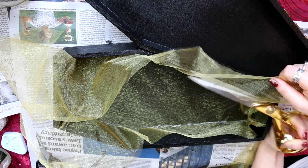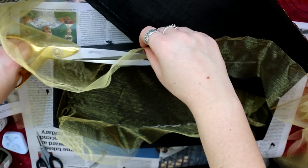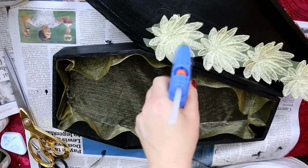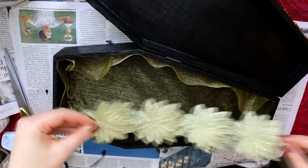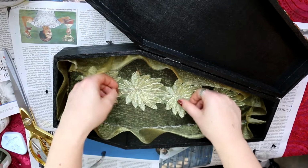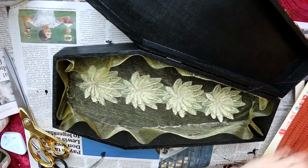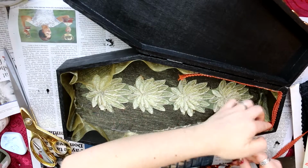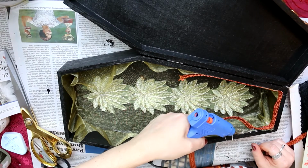So I used the same sort of technique that I did for my fairy wings, in that I can glue on the top of the organza and it sort of seeps through enough to stick it onto what's underneath, which made it a little bit easier than trying to glue and then press the material on top of it, because it's quite hard to get the placement of the organza accurate. So I thought that was an easier way to do it. If you were using PVA, you could potentially paint that inside and press the material onto it that way, but I just decided to do it this way.